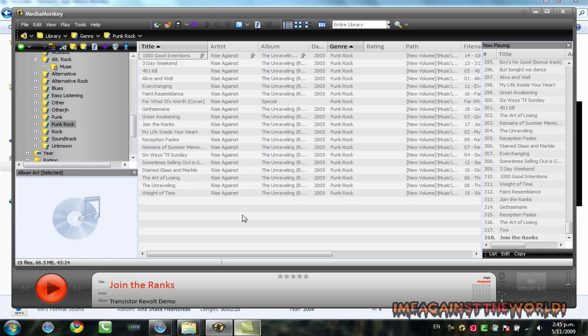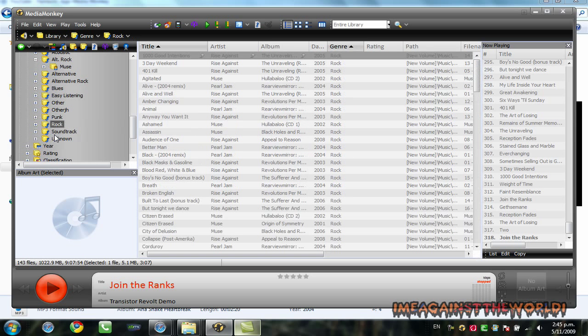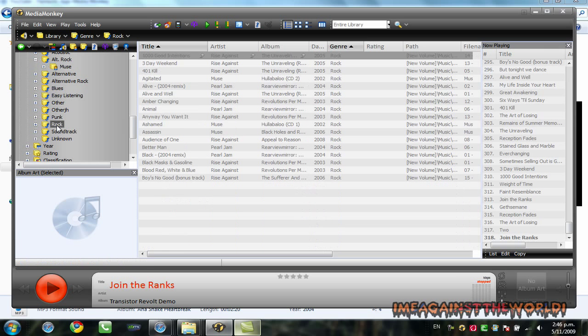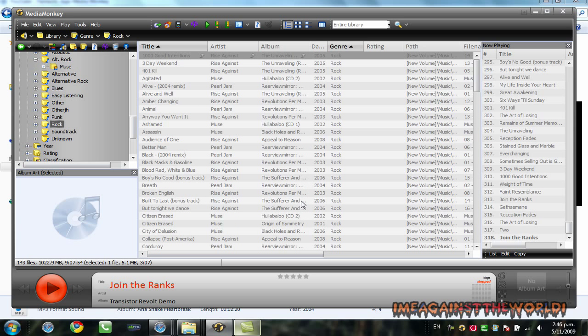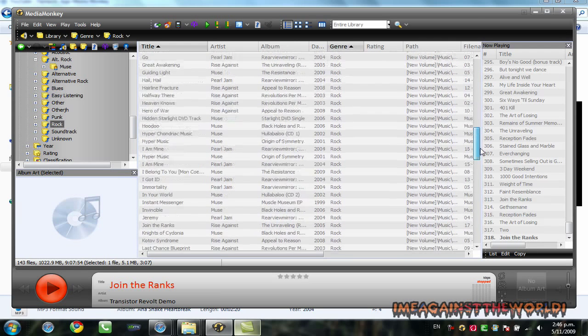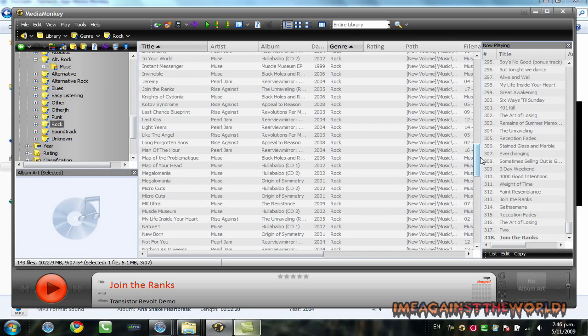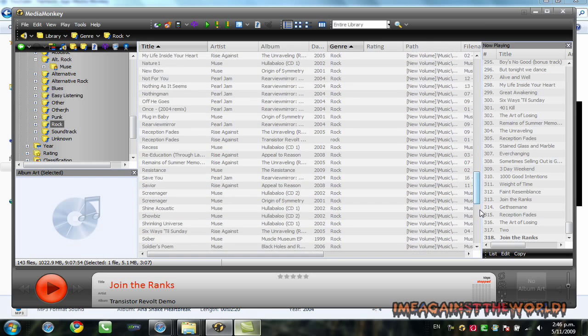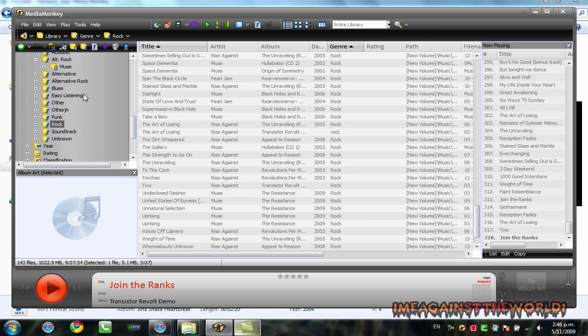So basically I can just rename this rock, and it's actually just added that folder to my previous rock folder that was already there. So now here's half of the music. It's changed all the genres for those songs that were just in punk rock, and it's added them to this rock folder. So that's another thing you can do.